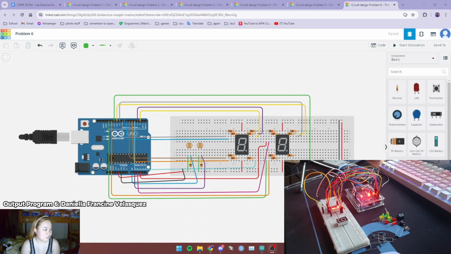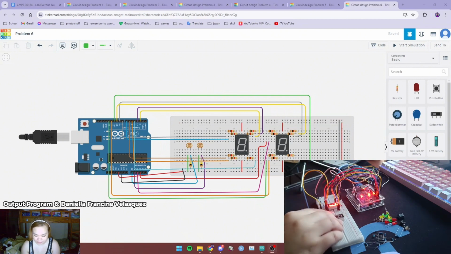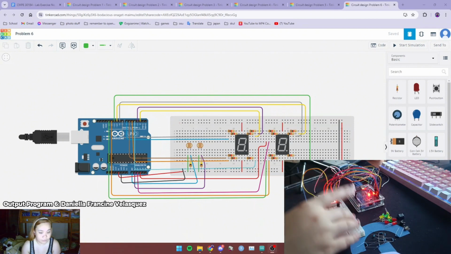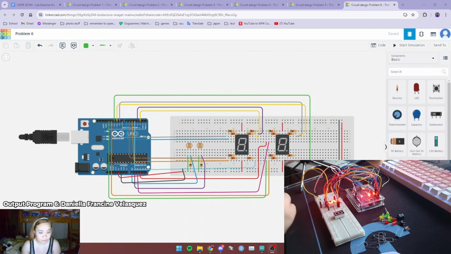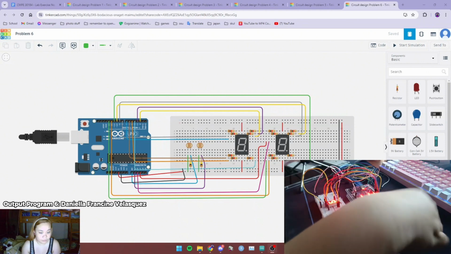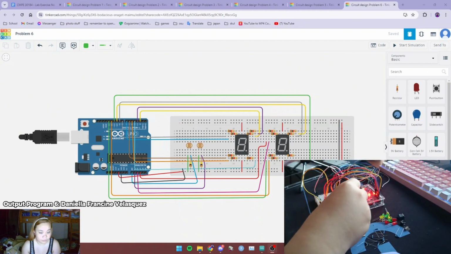Okay, so circuit problem number 6. As you can see, I have already dismantled my problem number 5 circuit because it's just too much for me to see. And now what we have here are 2 7-segment displays. So to start it, let me just put the resistors needed. So this is here.